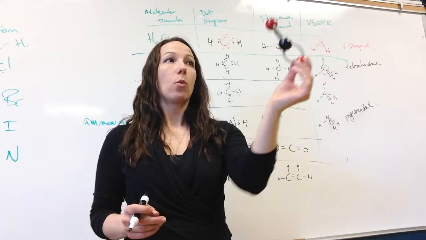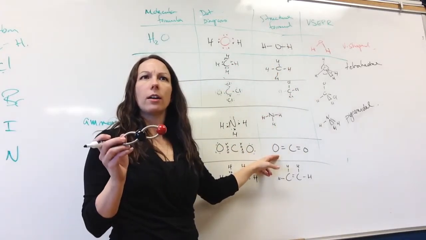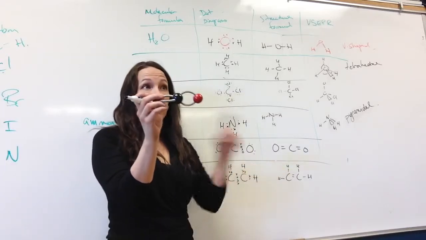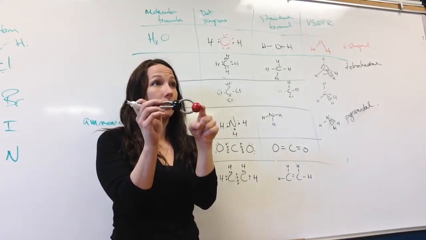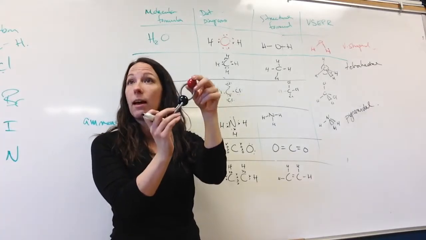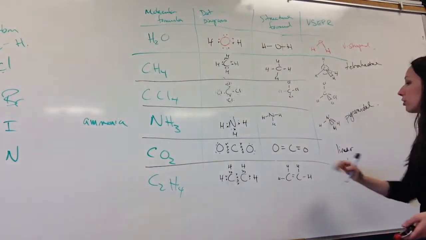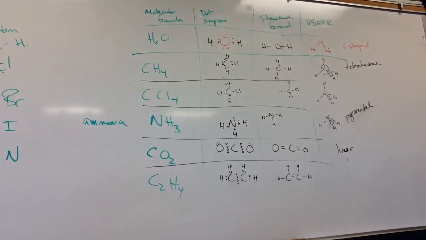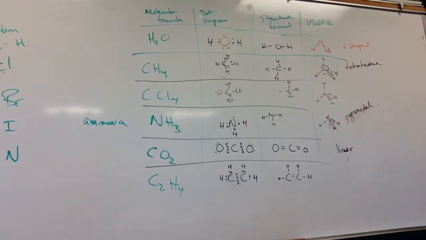Does it look like the way we drew it? Oh yeah, look at that. So this looks like a line. So we're going to call it linear. That's nice and easy, like a linear line in math. So this is linear. And your VSEPR diagram would look the same as this structural diagram. Just nice, long, straight. No dashes, no wedges needed. Everything's on the plane of the paper. It's just a line.